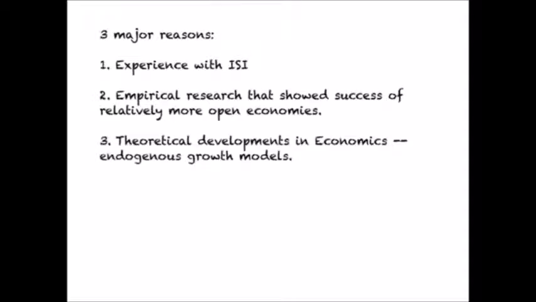The third reason is also important. It was in the late 1980s that Romer and Lucas came up with what are called endogenous growth models, and theoretically they were able to show that when a country is more open to foreign influences, it can gain a lot by exchange of ideas, exchange of technology, and so on. So there was a theoretical development in economics called endogenous growth models, and that also emphasized the role of foreign trade in economic development.